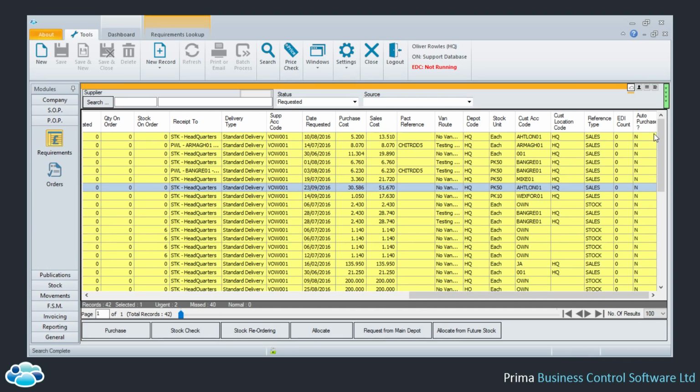Auto purchase. I won't go into too much detail with that today because we'll probably need a separate session on that, but we are putting together an online help guide of how to set it up, what it does, and all information around that. But in a nutshell, the facility is set up in the admin. Depending on the criteria that you've set within the administration, the EDC will look at your requirements list, see there's 5 lines auto purchase ticked as yes. Perhaps you've got it set up so any VOW lines that have got it yes will automatically be put through straight away. The EDC will then look at that according to your criteria, build your purchase order, and send that automatically then through the link as well.